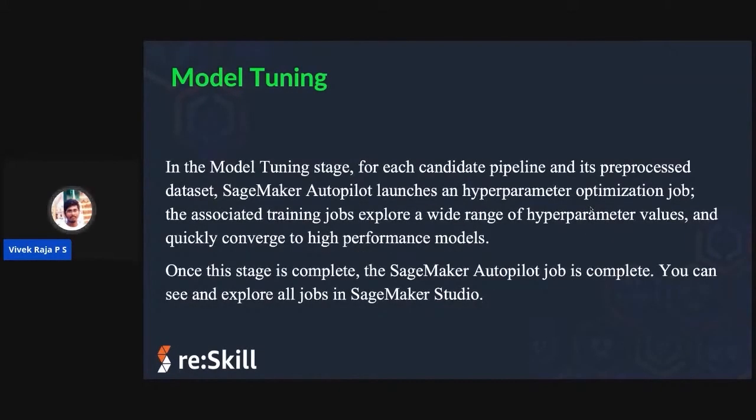Once your feature engineering process is done, it's time for model tuning. AWS SageMaker has a plethora of models for a particular problem. For example, for binary classification, there are more than 250 models eligible for the experiment, which need to be trained on your data. For each model that is a candidate, there is an exclusive pipeline, and it also runs a hyperparameter optimization job and training jobs, ensuring the best outcome for that particular model. This is carried out across all the models, and you get the final results out of it.